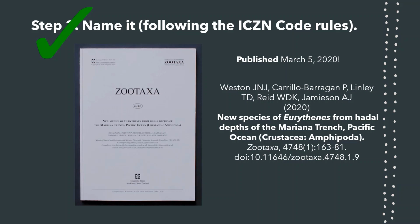Just to give you a little sneak peek of some of the figures that are in there, I'm particularly proud of the scientific illustrations that go along with creating a description. And so these are taking a bunch of microscope images and distilling that information into drawings. And so it really harkens back to the historical roots of taxonomy. And since the Natural History Society has access to so many beautiful drawings, I just thought I would share a few here.